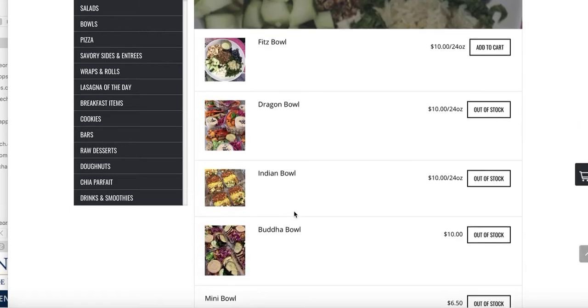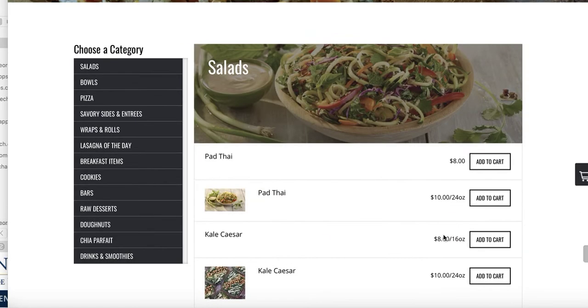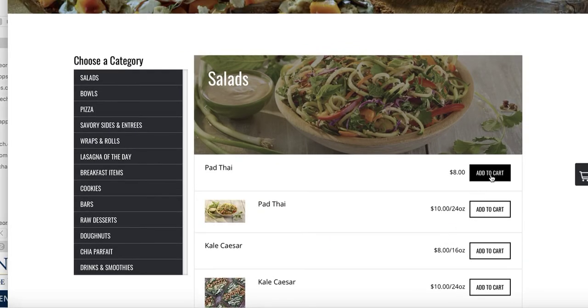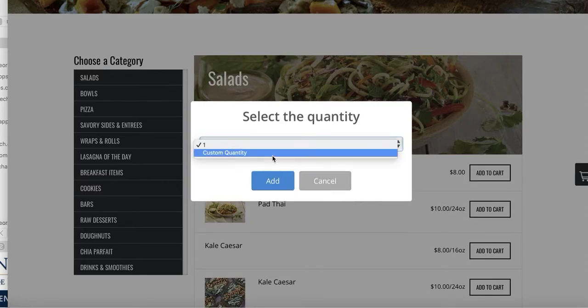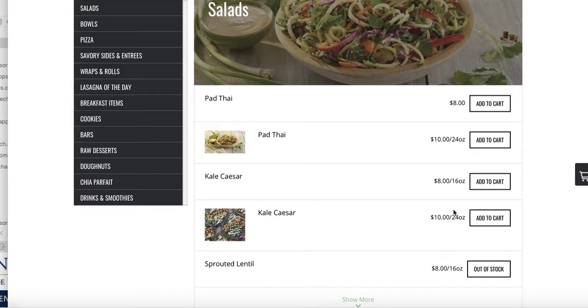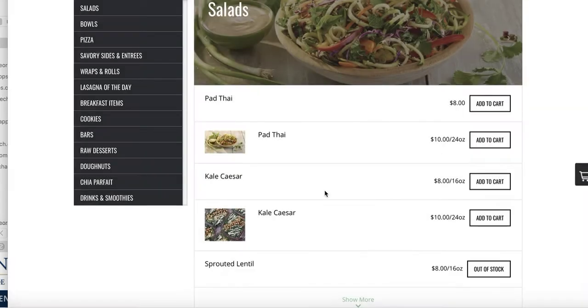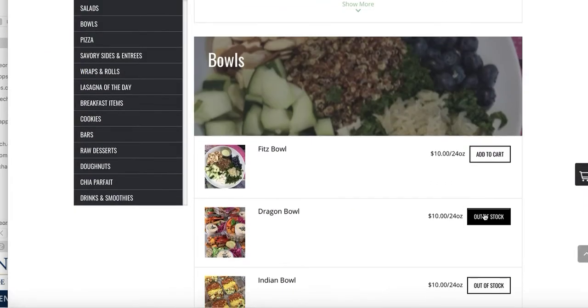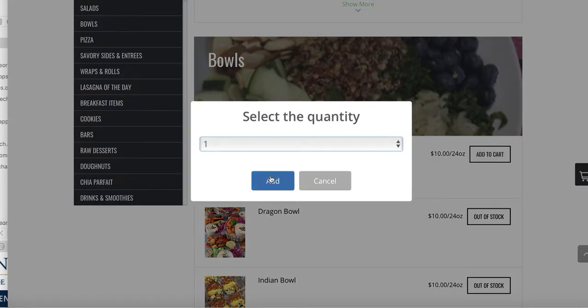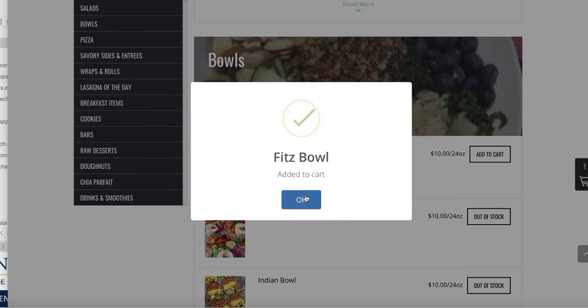So now when somebody orders, your wholesale customers can go ahead and order the items that are in stock. So let's say I order 10 of these. Actually, let me just order, because this one you probably only have one in stock. Okay, so let's say they come in and they order this bowl right here.